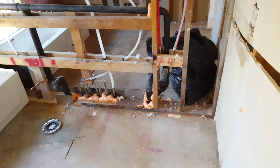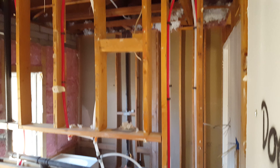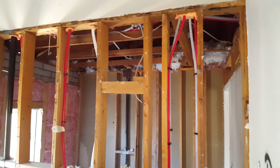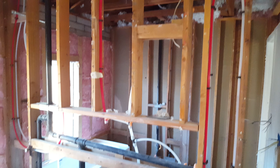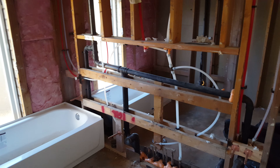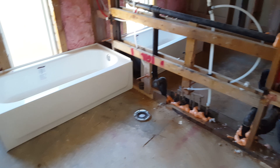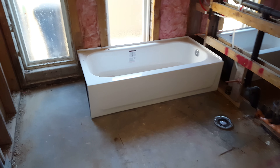We've got the plumbing done for where the toilet will be, and over here is where a vanity will be — and that's on both sides of this wall. You can kind of see how the plumbing all comes out of the attic and comes down. It's all put back together. This is all what we call roughed in — it's all the rough plumbing, and that's what it looks like.